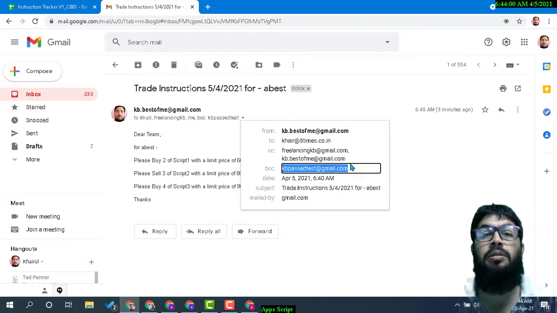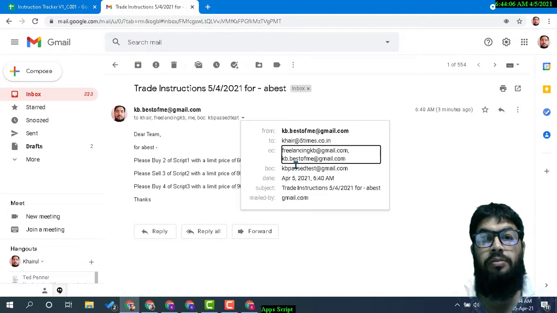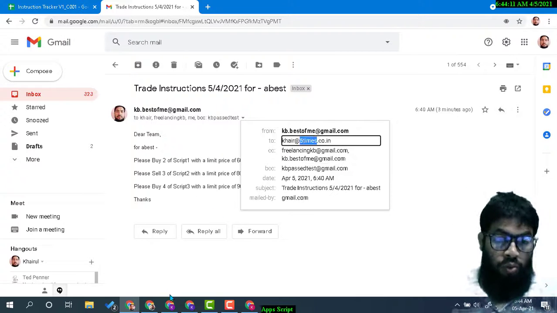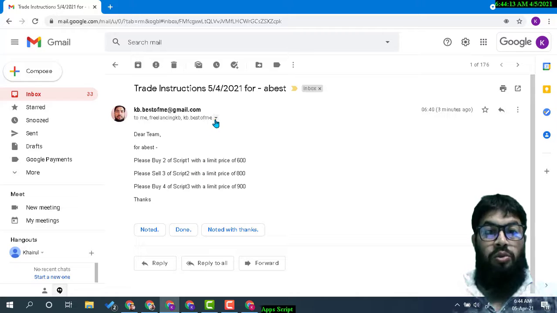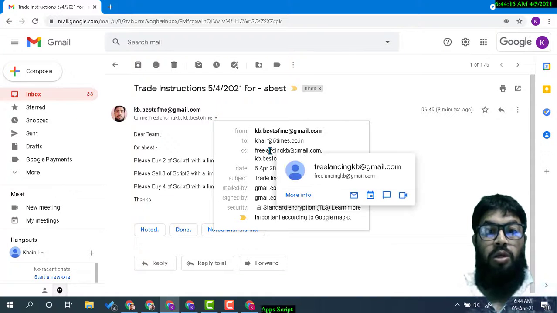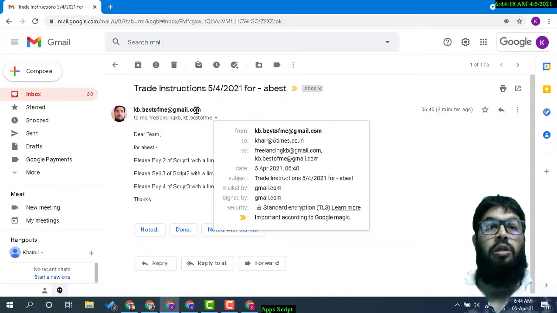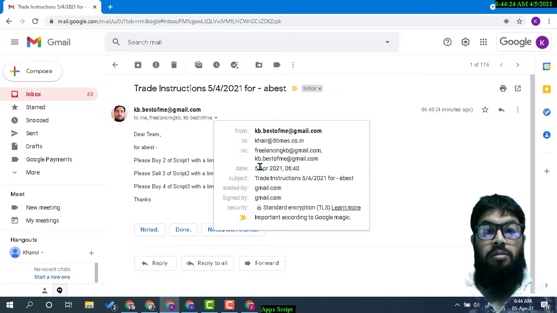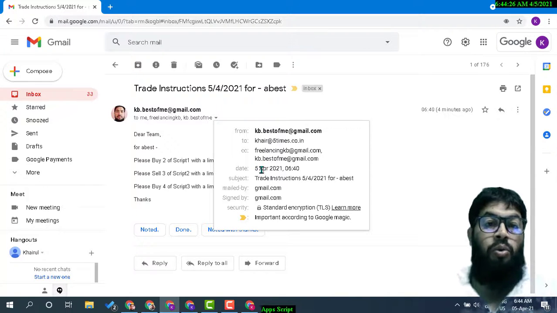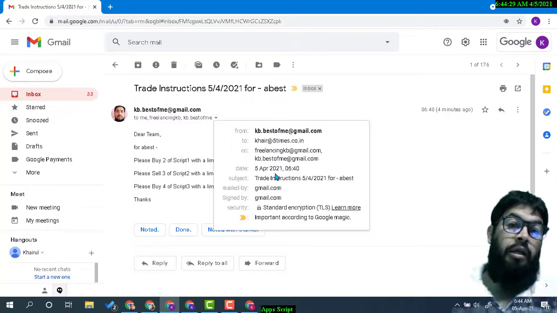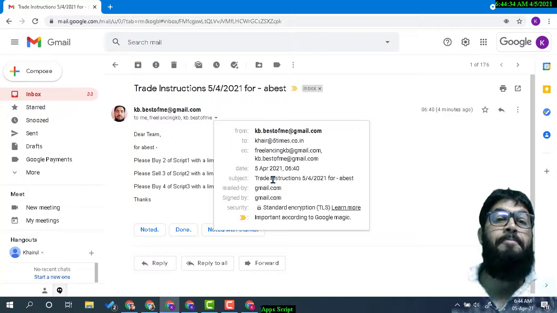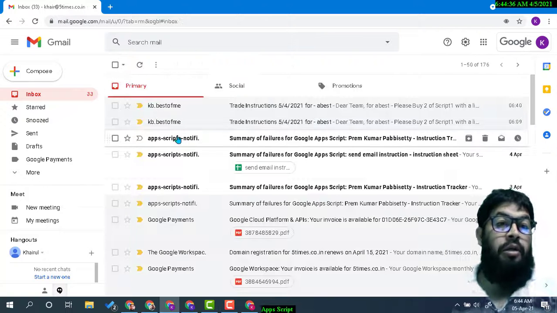He can see who is the BCC. And this other one also cannot see the BCC. So the BCC email can be seen only by the owner of the instruction tracker and the person to whom the email is sent as a BCC. Hope this is clear.